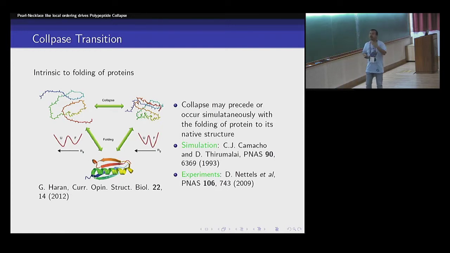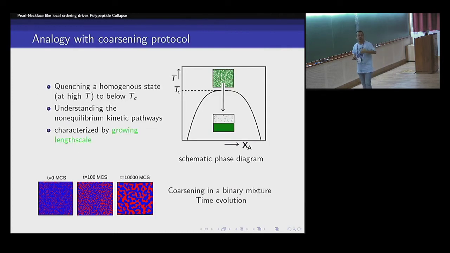So our aim is to understand the collapse of a polypeptide, which is basically the backbone of a protein molecule. Now, when I talk about the kinetics of a phase transition, the immediate picture which comes to my mind is the coarsening kinetics of spin or particle systems. There, usually you start with a homogeneous system at high temperature, above the critical temperature, and then you quench it below the critical temperature, where you see a phase transition, either a phase separation or a ferromagnetic ordering.